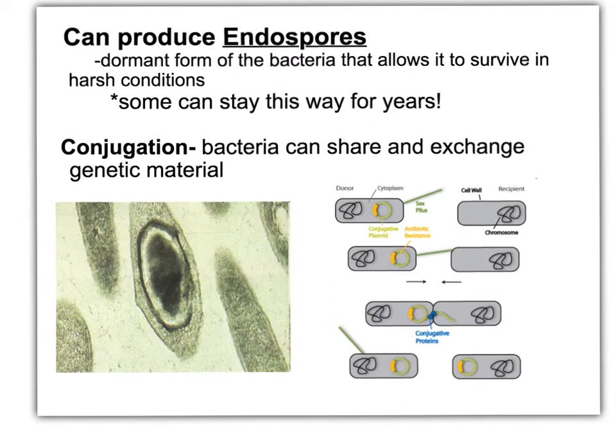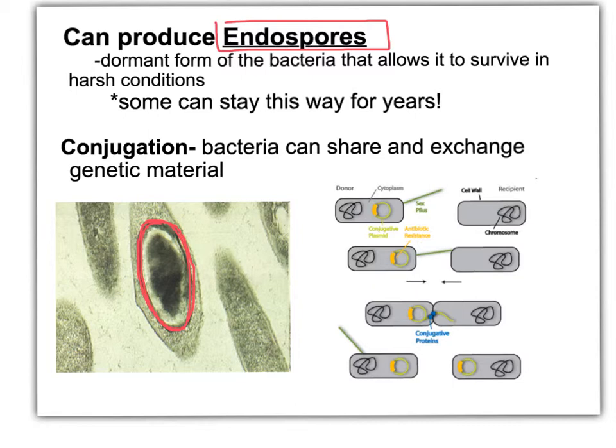Okay, so if we look on the first page, one of the vocab words is endospores. This also should be written down underneath growth, reproduction, and recombination, right next to that picture that you just drew of binary fission. We have something called an endospore, and an endospore is a dormant form of a bacteria that allows it to survive in harsh conditions. So when a bacteria no longer has available food sources or water sources, or the temperature is too hot or too cold, it will make this right here down on the bottom where I'm drawing the red line, a protective coat where the nucleus becomes protected, and essentially the bacteria goes into hibernation. And it waits until the conditions are favorable for it to actually start growing again. So it's no longer growing, it's just in a state of hibernation.